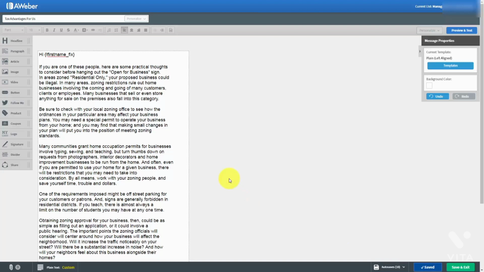Now there is one other aspect that you'll notice down here, that you can include an attachment from your hard drive. However, you can reduce the deliverability of your email based on the document that you place here. So you want to make sure that it is absolutely necessary that you send out a document to all of your email subscribers in this list. So now that we have everything in the email the way we want it to be, we're going to click Preview and Test.